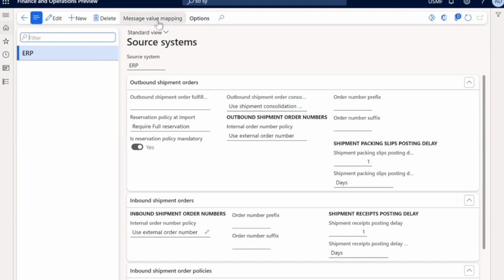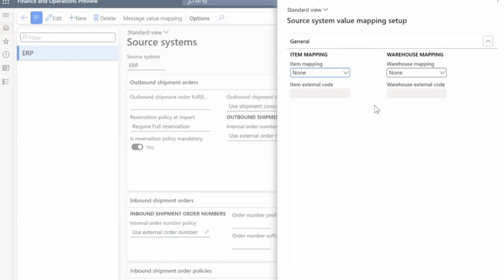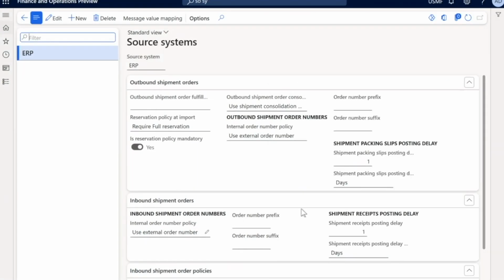And the data around how you actually map your product master data coming from the orders, as well as the warehouse that are going to be used. Is it the ID representation within Dynamics 365 supply chain, or is it an external code? I guess those who have been working with the environment for several years can see that this is taken from other kinds of integrations, the concept of using the mapping as an example here.